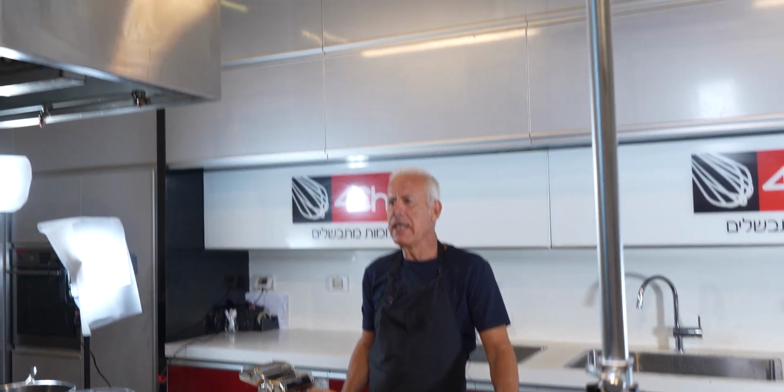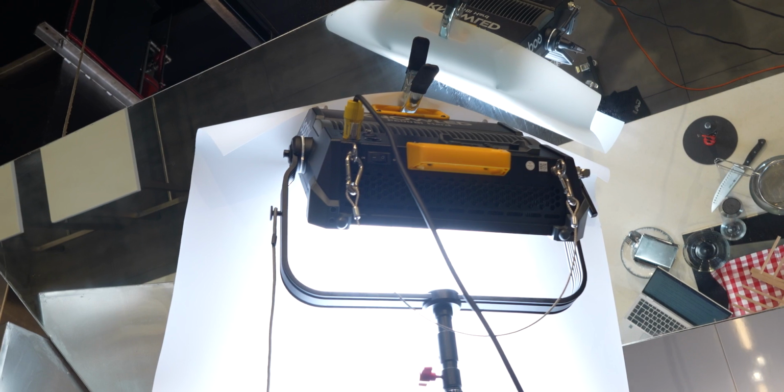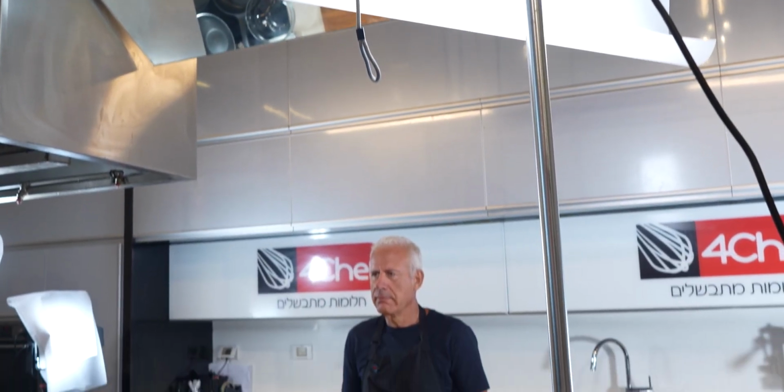So it's great, but once you put the big softbox on it, it kind of defeats the purpose. It's amazing as far as packing the power in. We took it on a shoot a while back, and it basically lit the whole room, more or less. Yeah. So that review is coming soon.